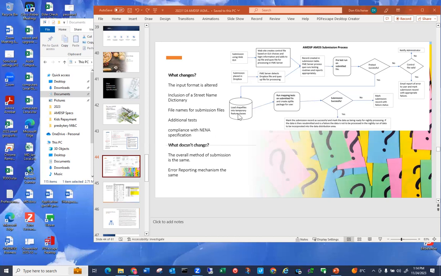And then the rest of the process is, once it gets past the preliminary tests, it does all of the main tests that we apply against the data. It's more of the data testing. And then you get a result. You'll get an email like you do now, pass or fail, but we'll have a lot more detail in the emails that come back to you, because the feedback we gave previously was a little cryptic in many cases. So we're trying to make it more transparent as to what the problem is. Okay.